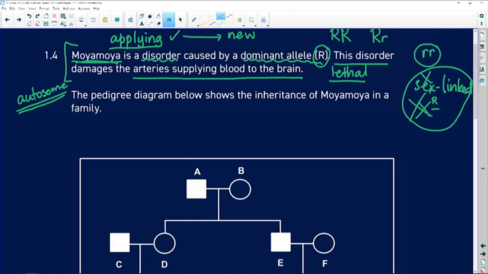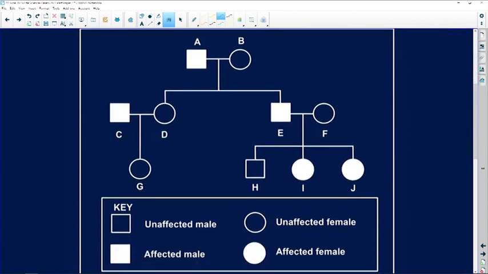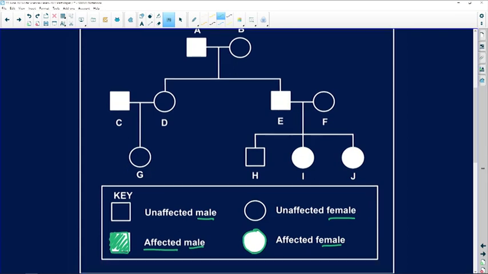In other words, the disorder or mutation is going to occur anywhere on our 22 autosomes that we've inherited from our father and 22 from the mother. The pedigree diagram below shows how Moyamoya was inherited in a family. Certain things are always standard in a pedigree diagram: squares are male, circles are female. Shading in the square means that that male is affected or has that characteristic, likewise for a shaded-in female.